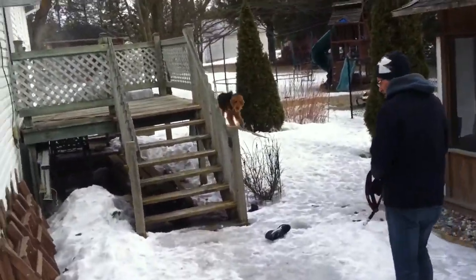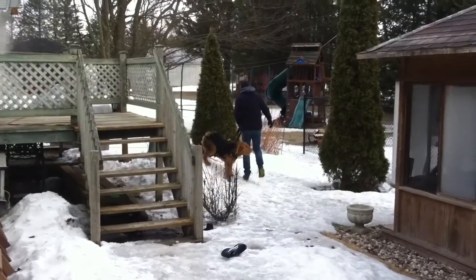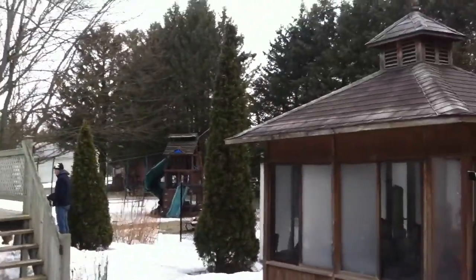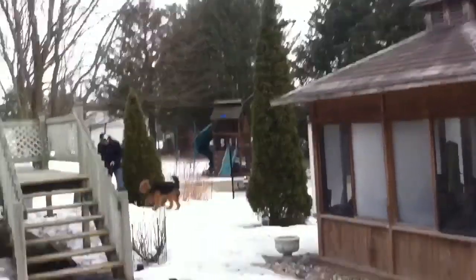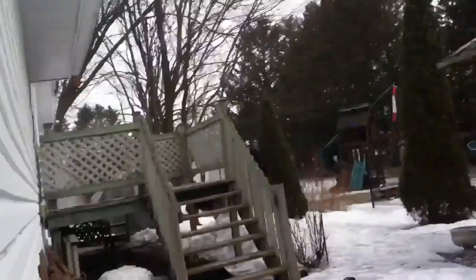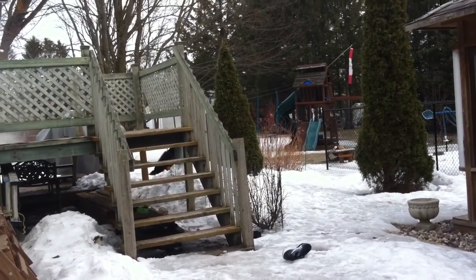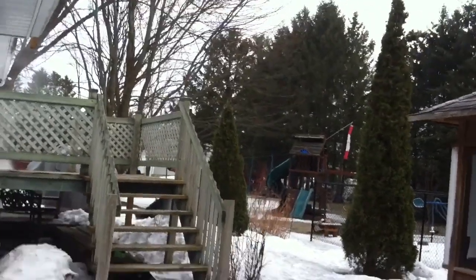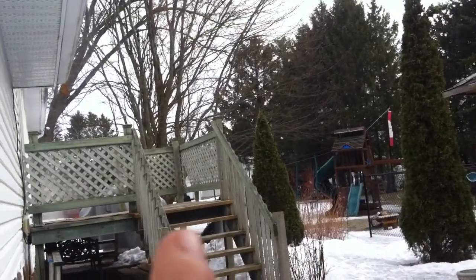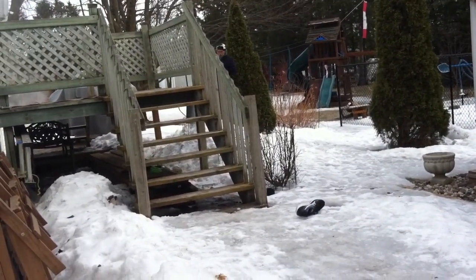You can see those. He's having trouble with him. I have the control of him, guys. But he is having trouble with him. You can see him right there. That's Jack sitting down right there. I'll go to the front yard. I'll hide behind a tree so Jack doesn't suspect I'm there.